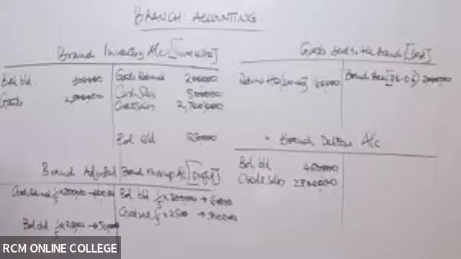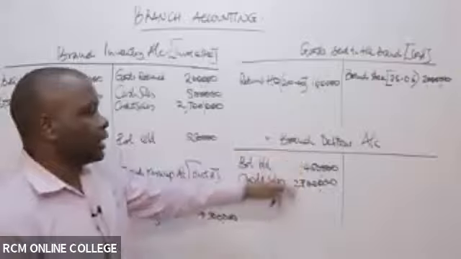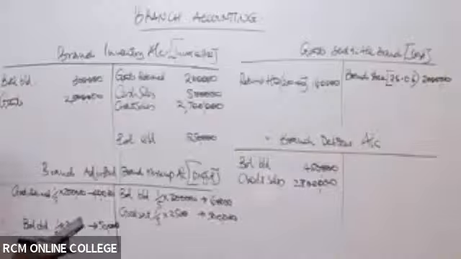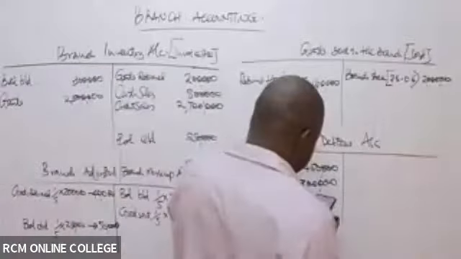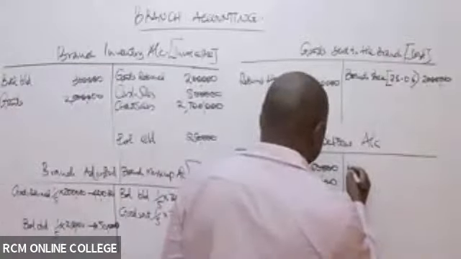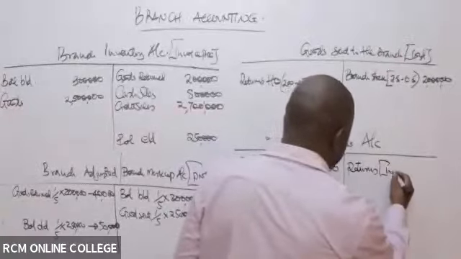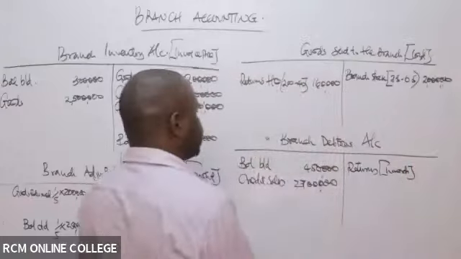100,000. So these returns that were made by customers, it means they ended up having to do what? Reduce the debtors amount here. So there's that amount of 100,000, which we recognize as reducing the branch debtors account. So returns by debtors, returns inwards of the sales which had been made, which will reduce the debtors.